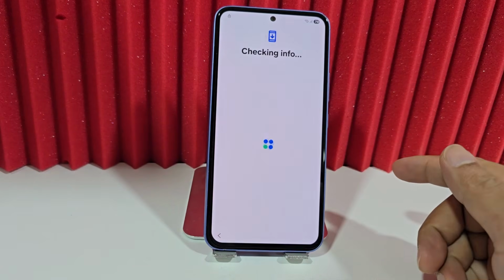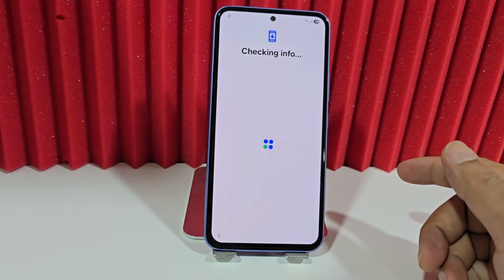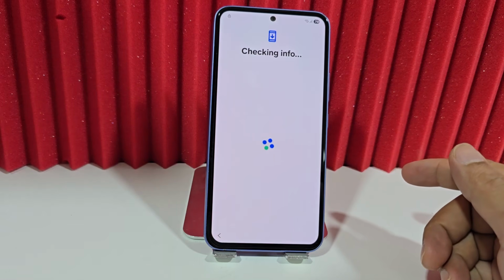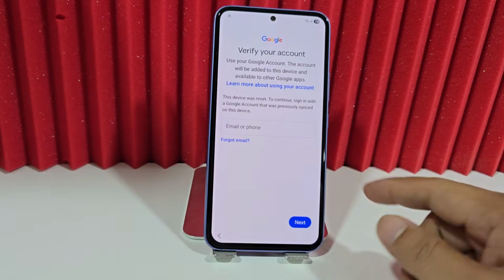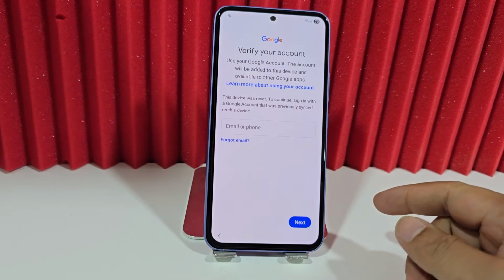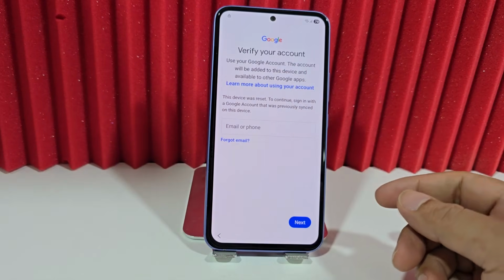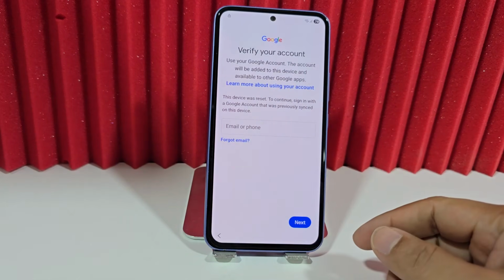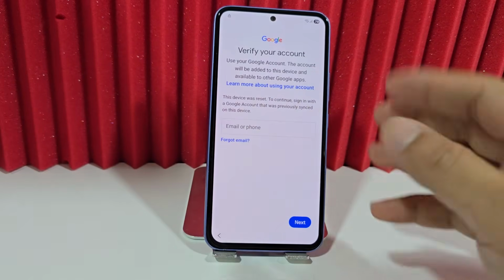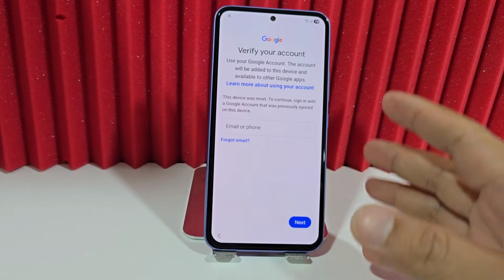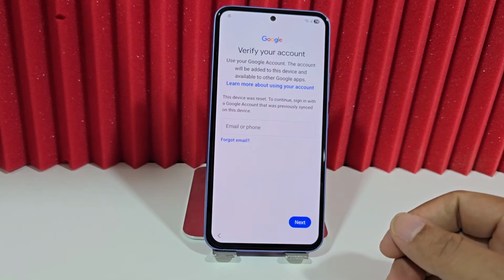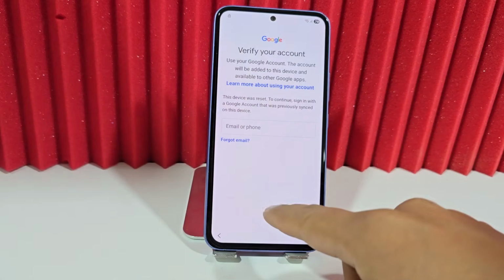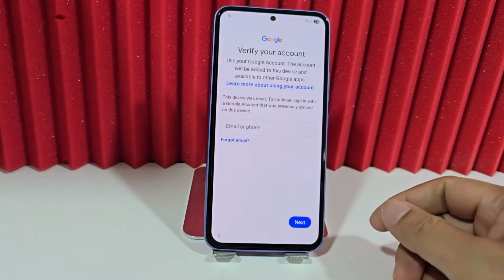down here it says, use my Google account. But since we hadn't written down that Google account, we hadn't written down the password either, and we forgot it. If that's your case, don't worry, because in this video tutorial, we're going to explain step by step how you can solve it with just one click.